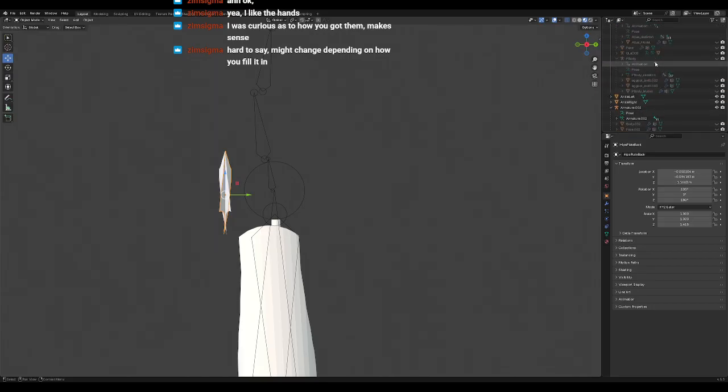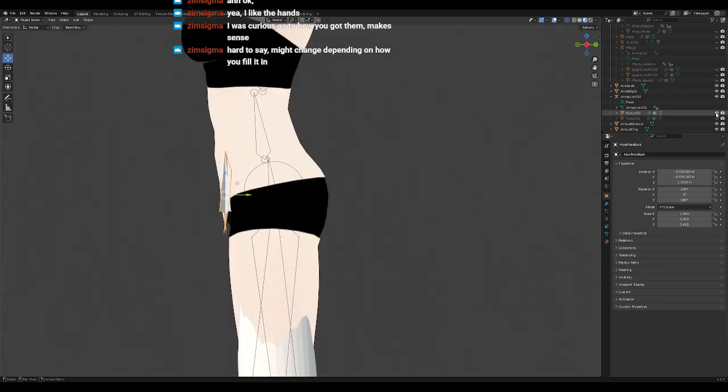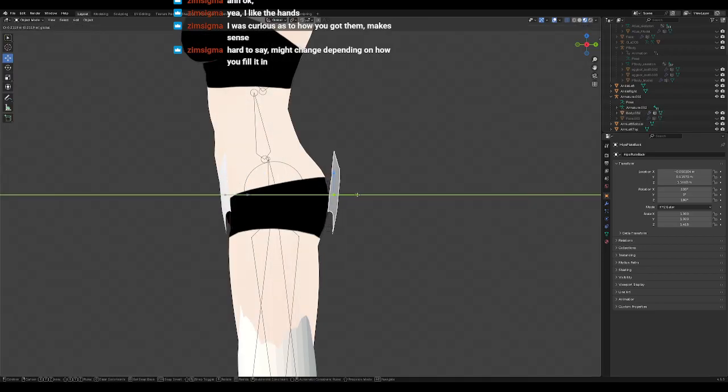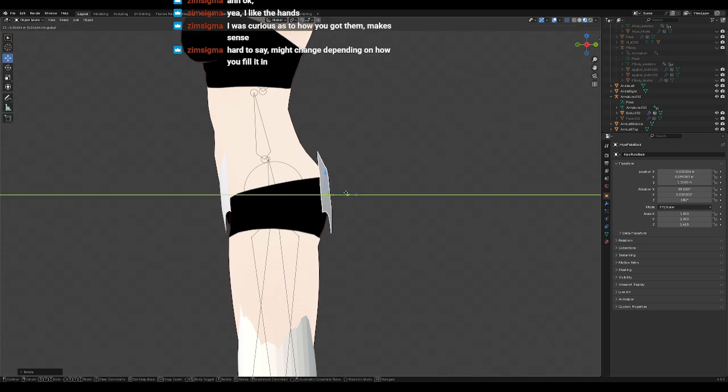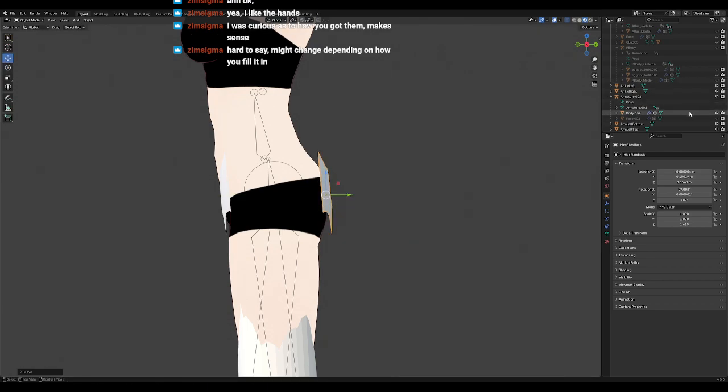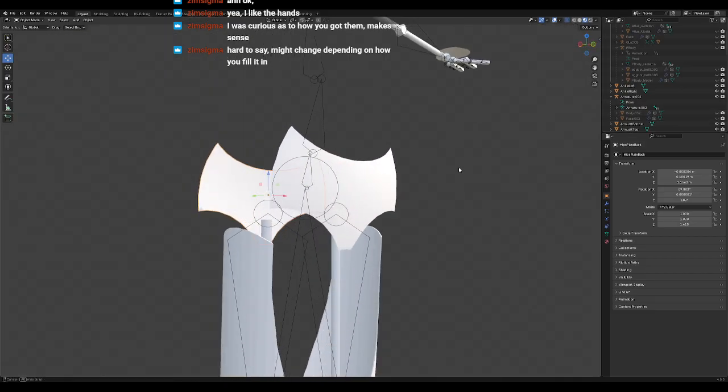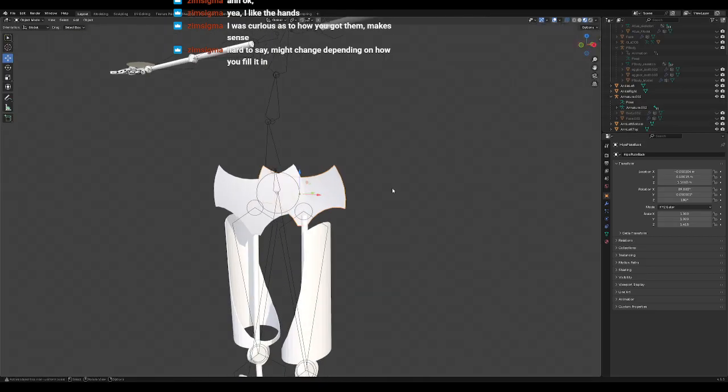I guess let's get the reference body. I guess it doesn't need a full rotation. Do that. Okay, how's that? Yeah, that's probably fine.